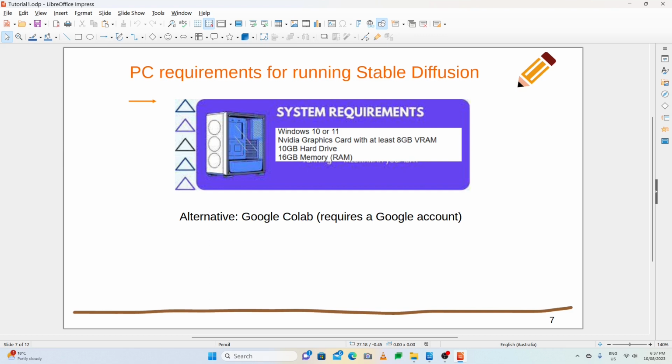Another way to access Stable Diffusion is by using Google Colab. This option is for those of you who do not have a PC with the recommended minimum configuration. Google Colab is an interactive computing service offered by Google. You can use it for free with a Google account, but you may get disconnected during busy hours or have been using too much GPU time lately.